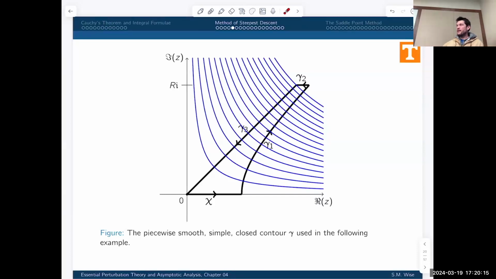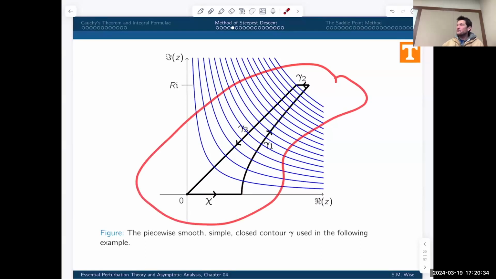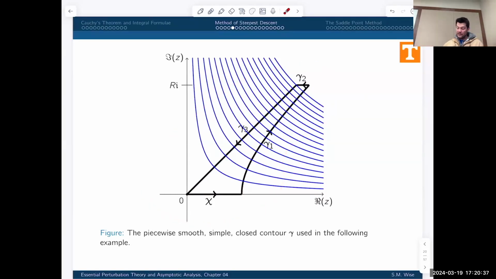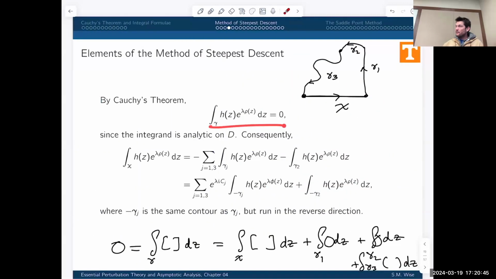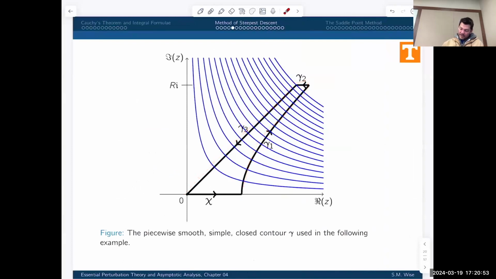We're going to stop here and pick up next time, but let me run over just the basics again. The original contour is along chi. We've constructed gamma 1, gamma 2, and gamma 3 so that I get this closed contour gamma. The integrand is analytic on any set which contains this guy, because the parts of it are analytic everywhere. The integral over all of gamma is just going to be 0, so the integral over chi is now equal to these integrals.